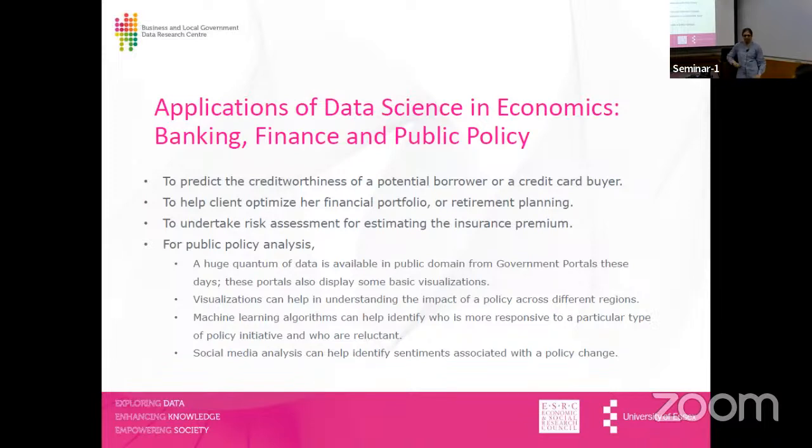Now, we all know that if this is your age bracket, if you have this ailment, if you have family history, this is your premium. But who decides the premium? One of the methods of deciding how much premium is appropriate, I don't say this is the only method, is through machine learning algorithms.